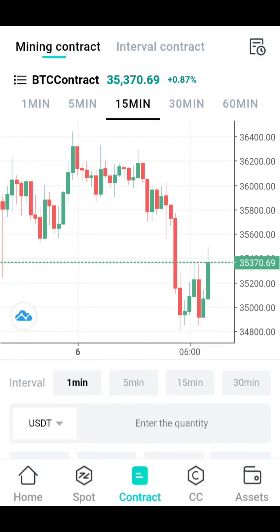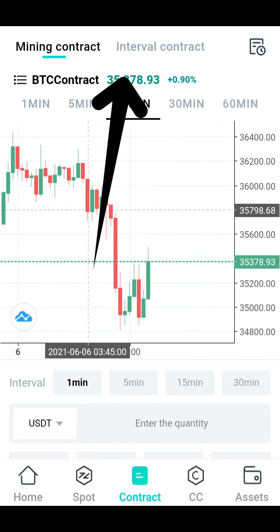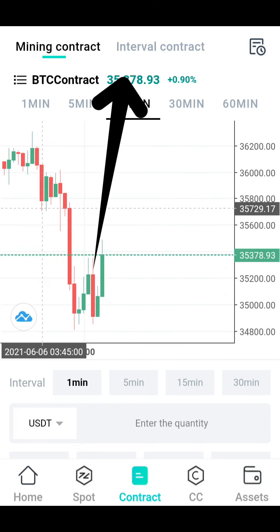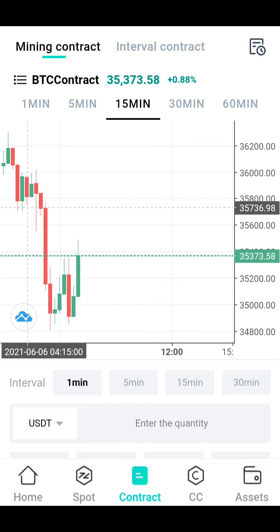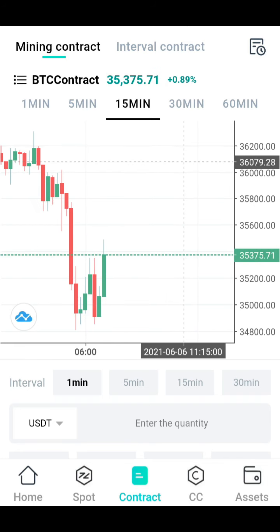So after that, wait for it. Now it will reflect, right? So this is actually the current value of BTC, which is actually $35,000. So you can go ahead and see how the chart has been doing before you make your predictions. You have to observe very well, and I will advise you guys to always zoom in to see what is actually going to be happening, right?